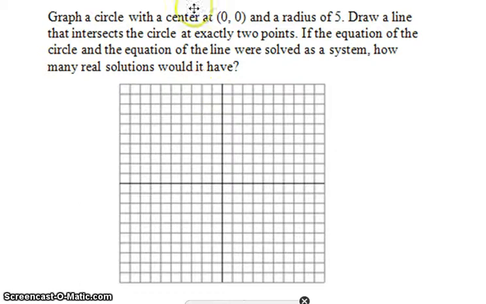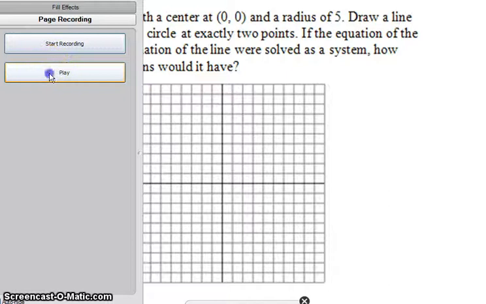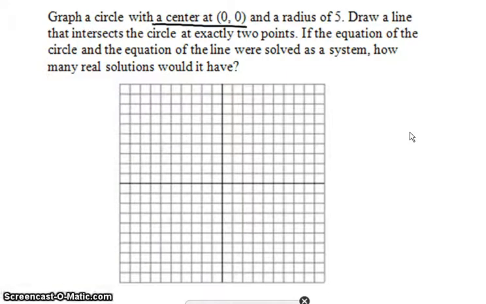So, all right, we got one more to talk about. Think about it. We went through, we didn't touch the line at all. We touched the line one time. We got to go through, we got to touch the line twice. All right, so it gives us another circle this time. So we have a center at 0, 0 and a radius of 5. So starting at 0, 0, plotting our points, going 5 out to the right, 5 up, 5 left, 5 down, and let's draw our circle.